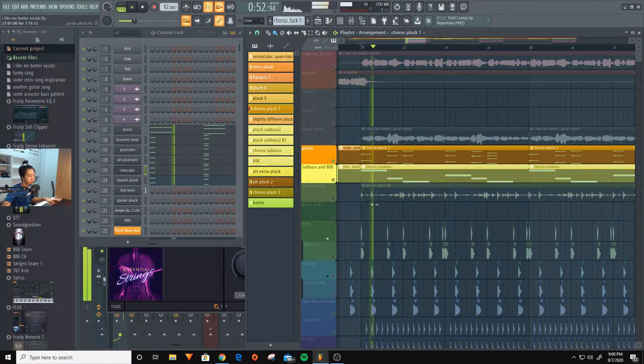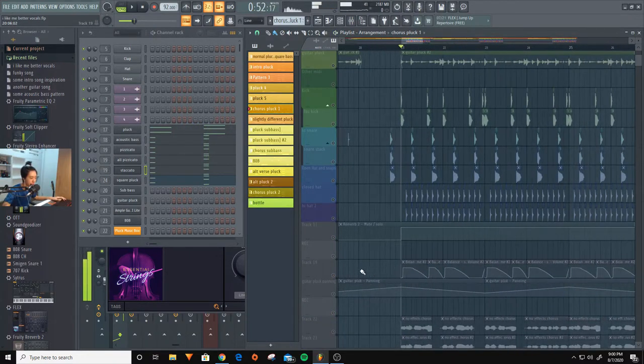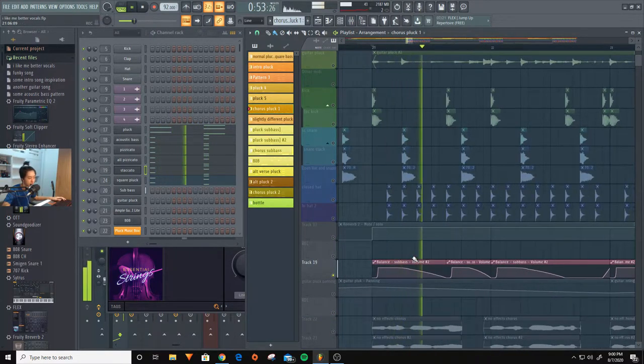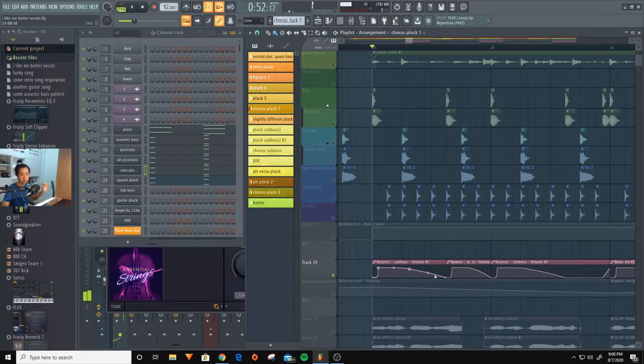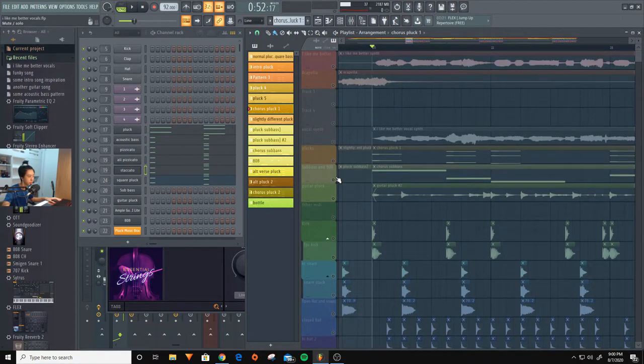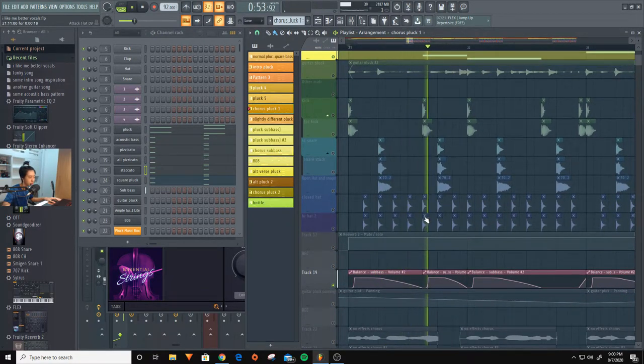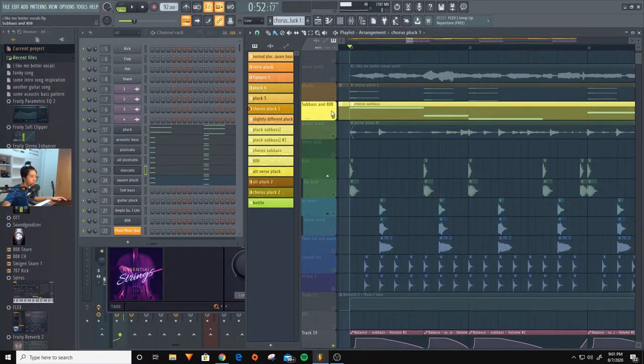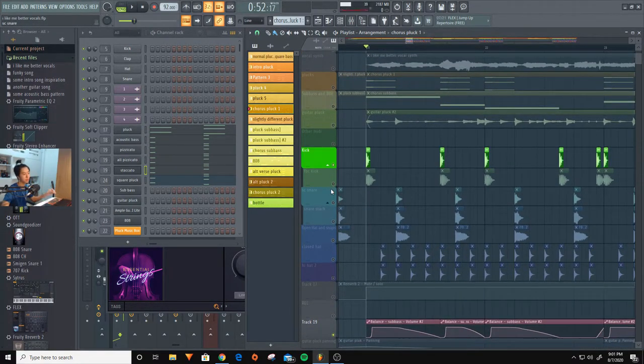And the sub bass comes with this volume automation. The bass sounds like this, okay. It plays and then goes down in volume, because that's how the original song was. And for the drums, the drums are something really special in this song, I think.